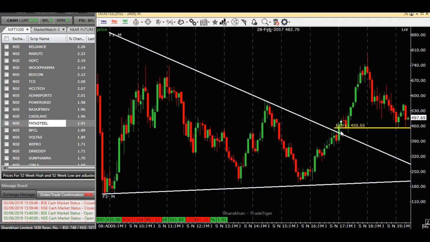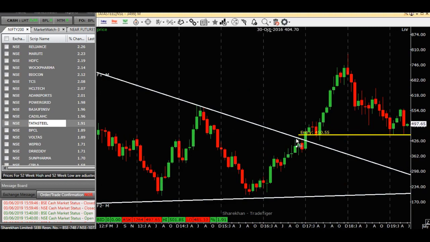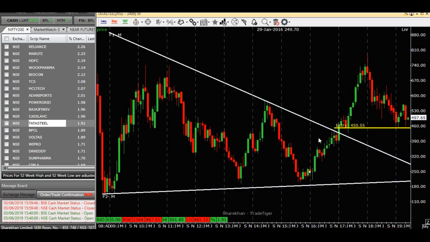Now, how do I derive those levels? Okay, that I teach in the advanced course. Okay, that is taking things a bit to the next level where we get exactly those precise levels where we know that is a good entry, right? Instead of just entering randomly just because it's breaking out, right? That doesn't make sense. Okay, so we need to be careful as we enter these breakouts, because many times what happens is because we're entering at the wrong levels, we tend to get false breakouts.